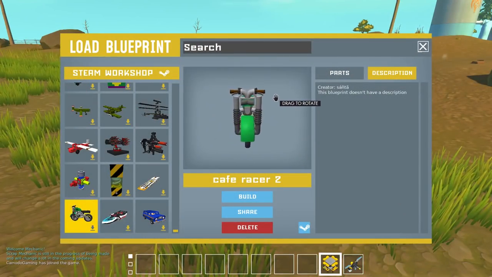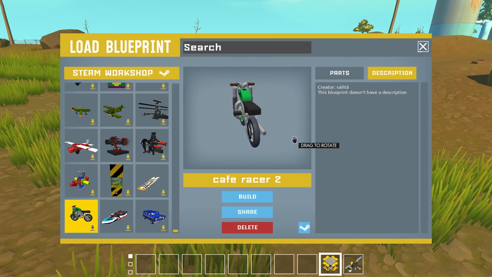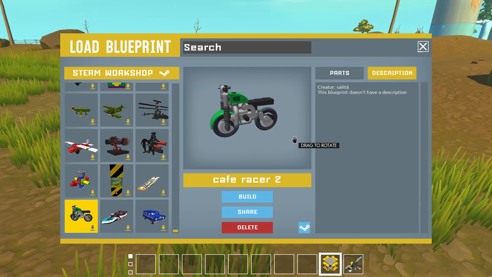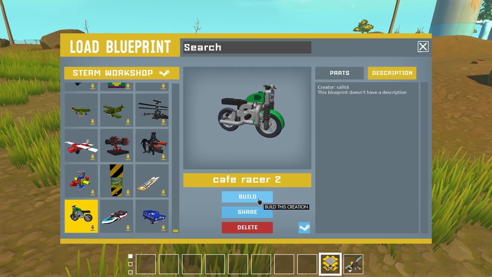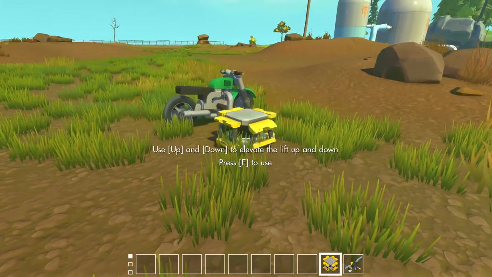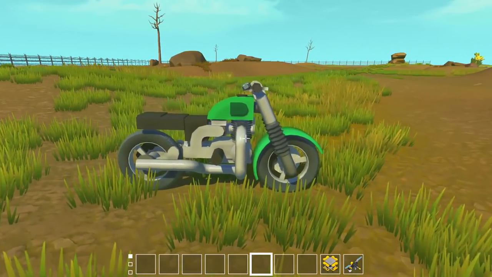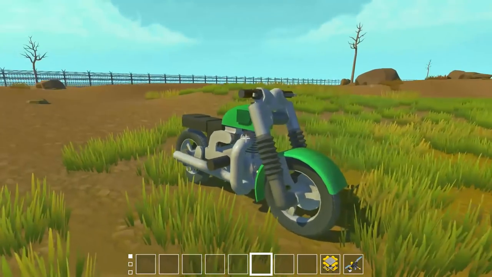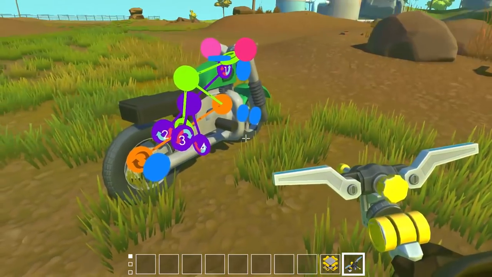All right, so the next creation we're going to be checking out here, this is by an awesome person called Santa. I forgot what his name was before. He had a name. We've checked out a couple of his creations before. This is a cafe racer, so a little bitty bike. I mean, it's not really a cafe racer. It's not really a small motorcycle. I guess it is a little bit smaller, but this is like the perfect scale for the scrap mechanic character.